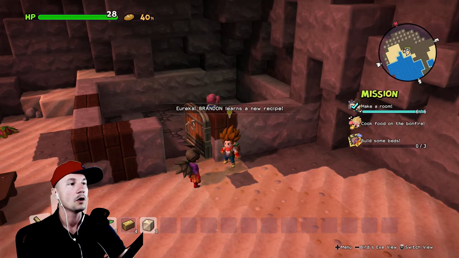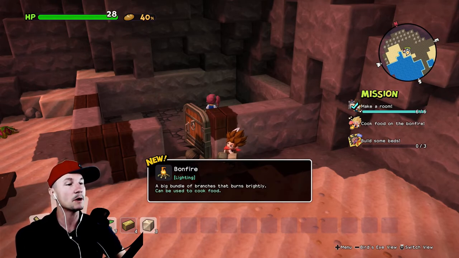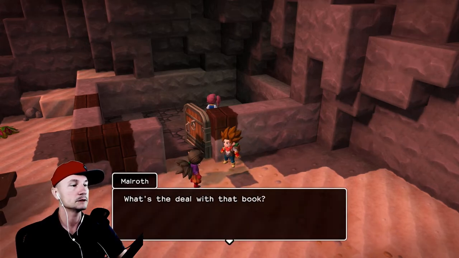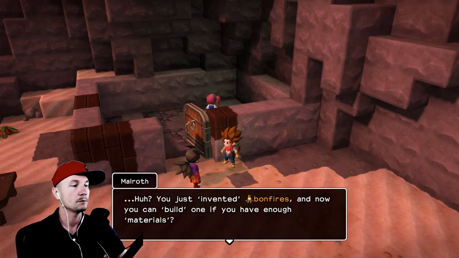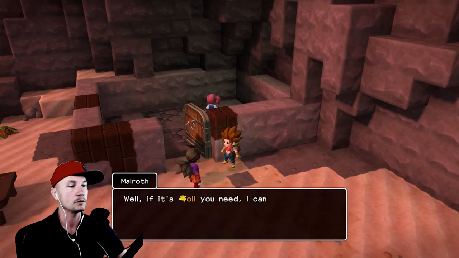Oh, look. Eureka, Brandon learns a new recipe. Bonfire? Yes, bonfire. Okay. Can be used to cook food. Big bundle of branches. Okay. What's the deal with that book? Well, it teaches me stuff. Yeah. Now you can build one. Yep. Okay. So put together some wood, some oil. Okay. Oh, it just happens you have some oil.